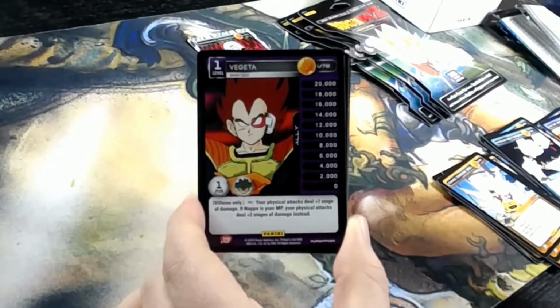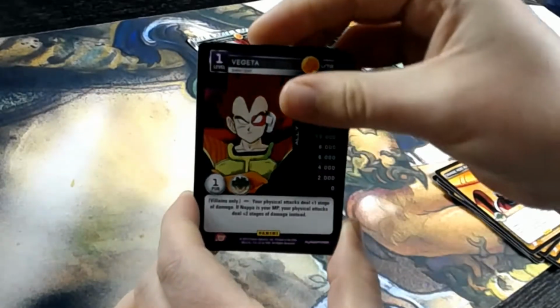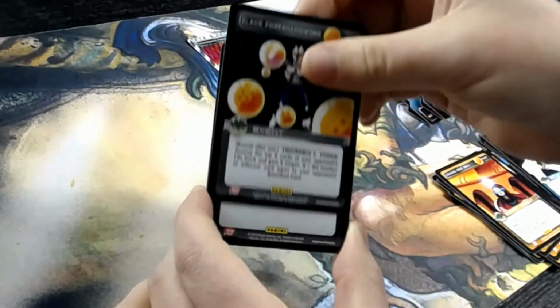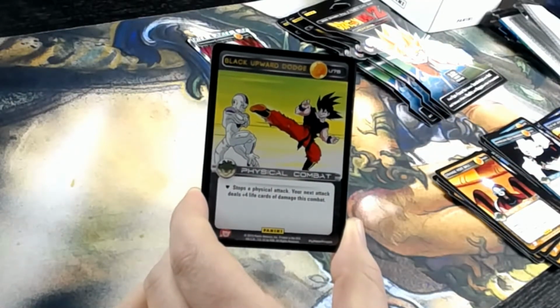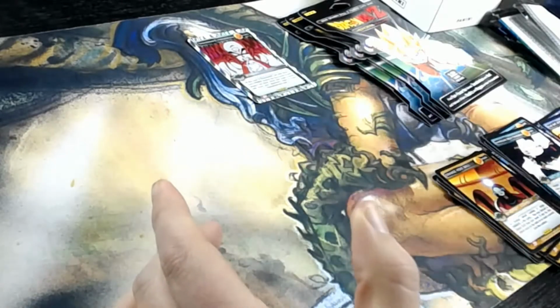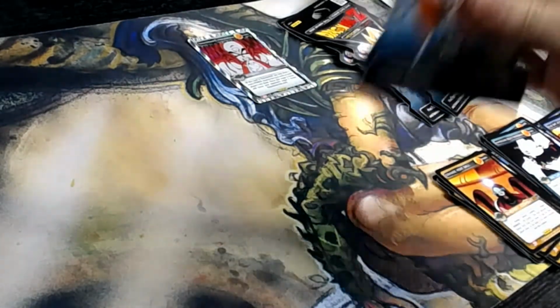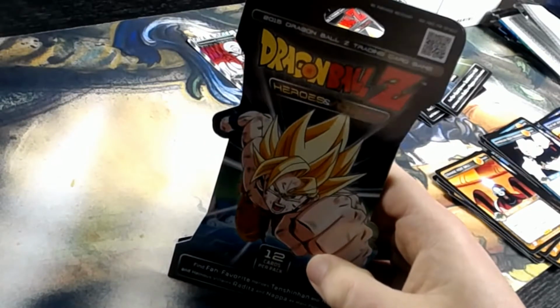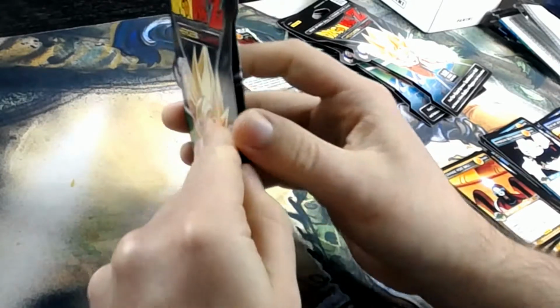Energy Combat. Speaking of foils, there's the Prince. Would love to see him. Followed right up again with that Black Foreshadowing. Black Upward Dodge. Functional reprint. And last but not least, we've got a Tian's Preparation. 3 packs remaining. Three more chances at some good times. Let's do this.